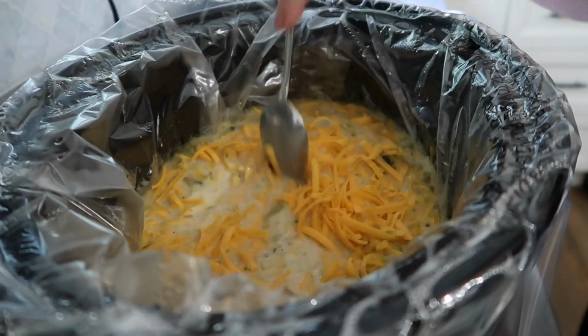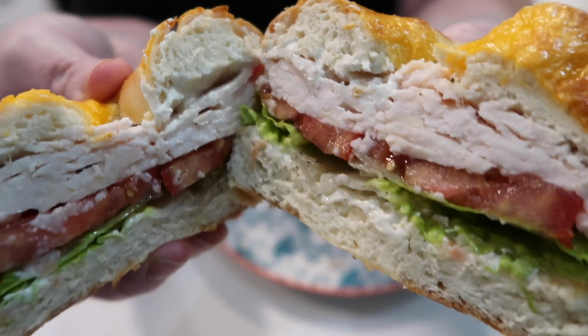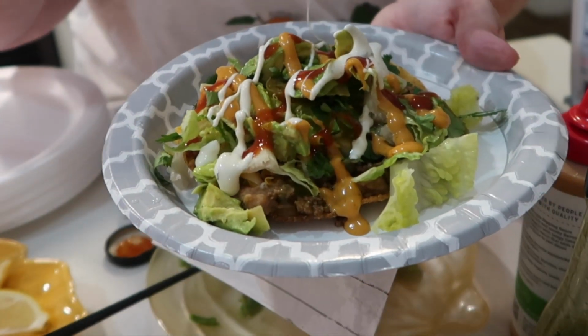I'm going to show you some of the yummy stuff we've had around here last week. It's been some pretty good eating. I think you're going to hopefully get some inspiration for some yummy things that you might add into your menu plan. Alright y'all, let's get started.